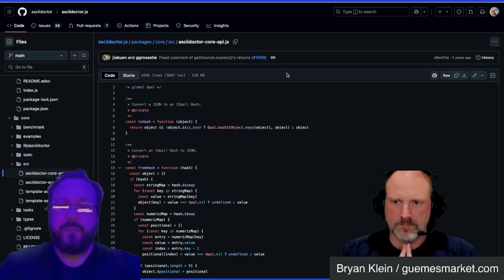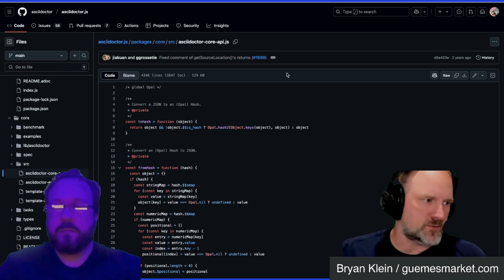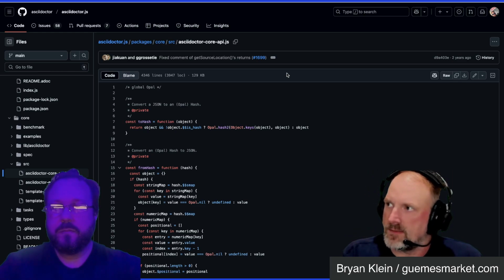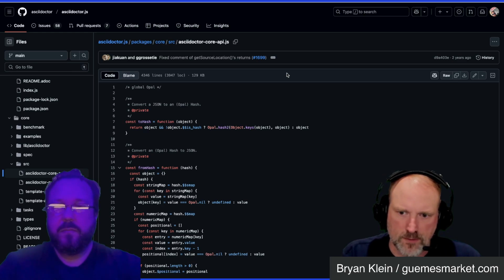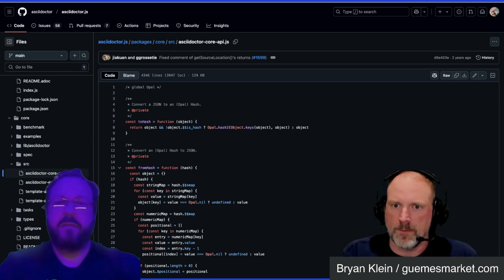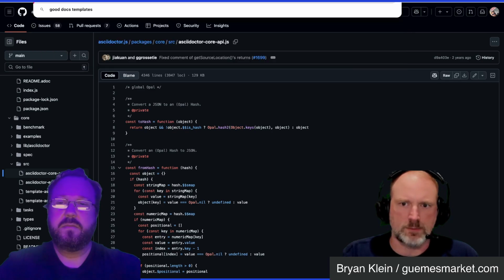So that'd be great. Cool. It would be so nice to have it render essentially server side, have that speed of server side rendering instead of having to do it in the client. And I'm doing it server side in SvelteKit right now. If you go to the Good Docs project.dev, that's a SvelteKit site.